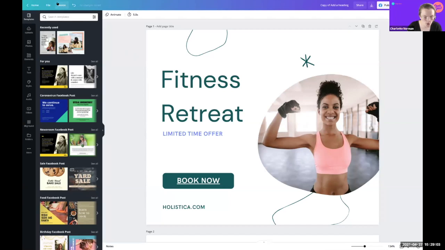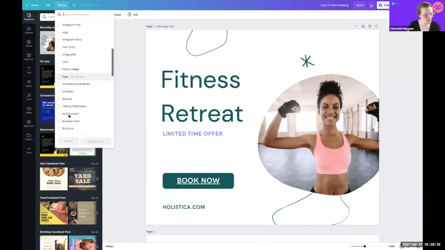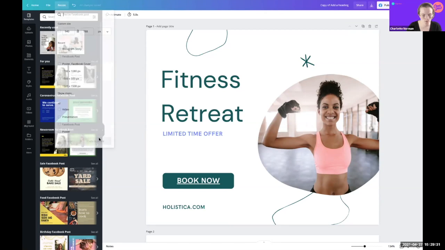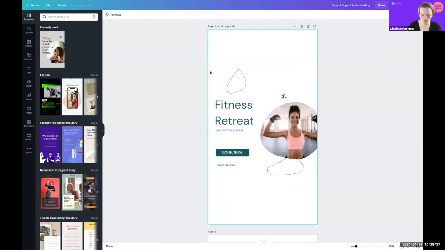If you go up to the top turquoise bar and you see resize, then you can come down here, and this is the Magic Resize tool, and these are all the different sizes that you can resize to, and you can select one of these, and then, so let's just pick another one. Let's do Instagram story, copy and resize, and then it will just resize like that.